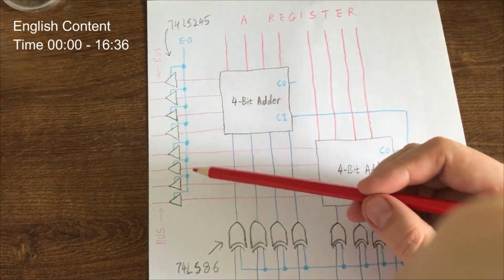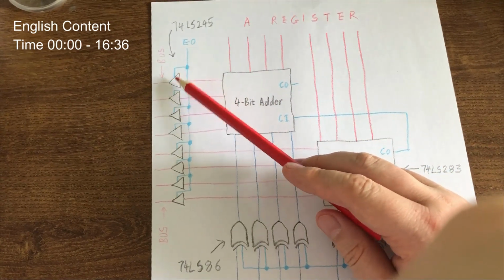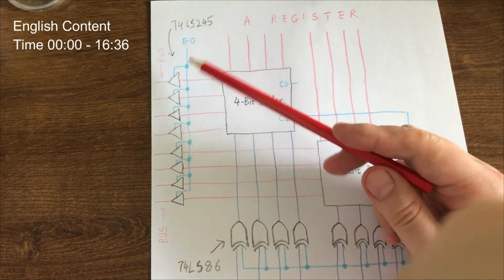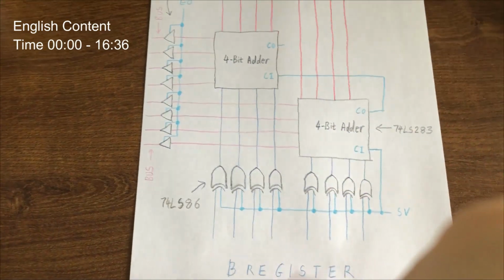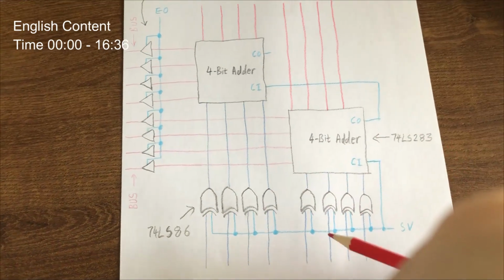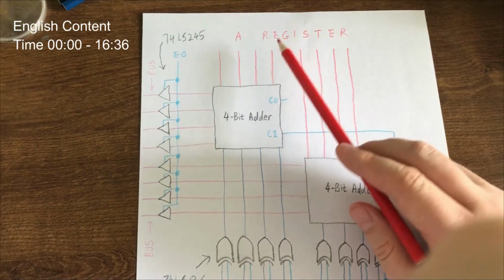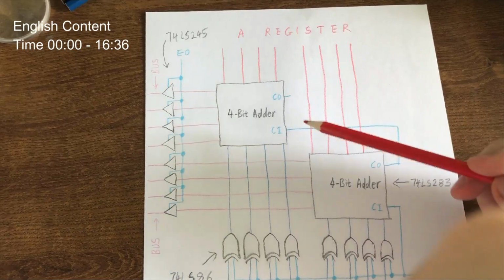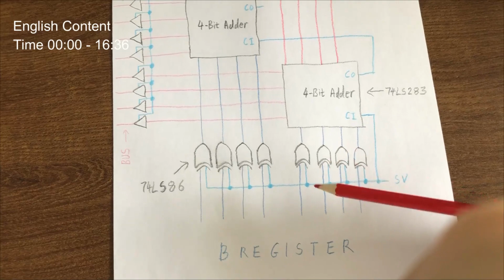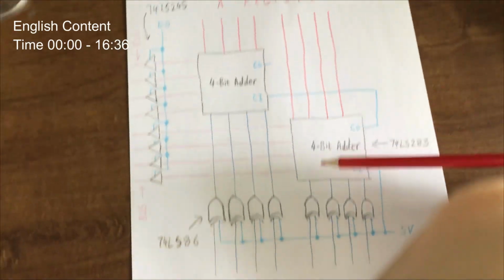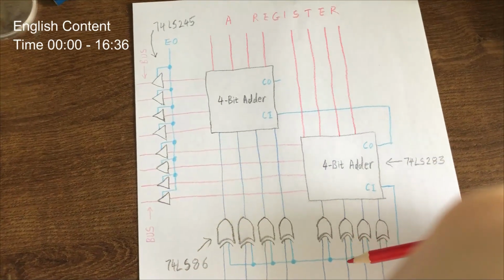So we want to control its outputs on the bus. So here we have an enabling functionality. The red line represents the data coming from the A register, and the blue line represents the data from the B register. So when it's coming here, how do we know whether it's adding or not adding?